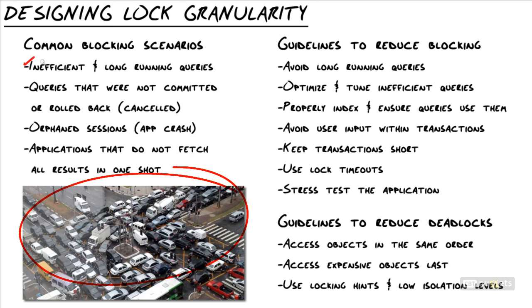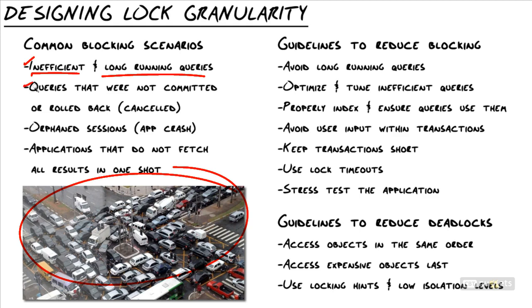These are the things you want to avoid. Inefficient queries, meaning improperly indexed, so they're grabbing the entire table, or grabbing more data than they should, or rather than doing an index lookup, they're doing an entire table scan. And then those long-running queries that have lots of logic in them, so they're holding their locks on their table while they're doing other things. Those are probably the biggest things that you want to avoid, and they're easy to avoid by properly designing, again, our data access layer and our queries.